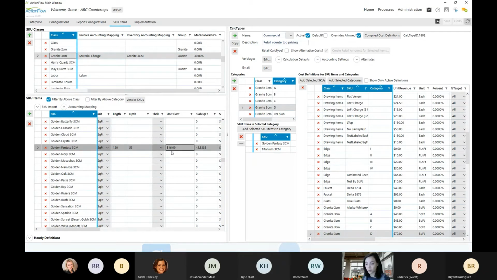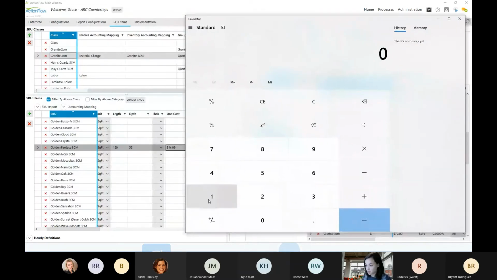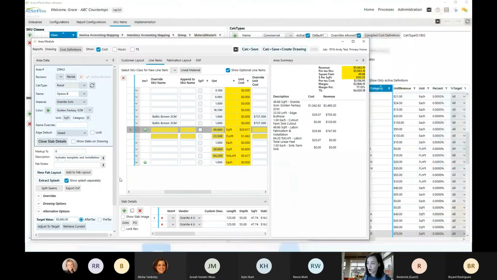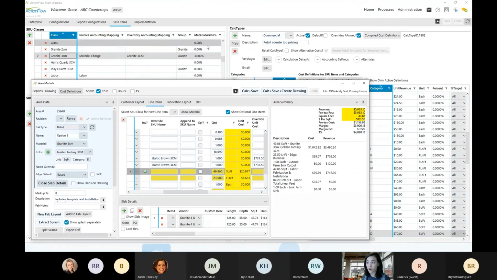So if I do 1.3 times, so 1.3 is that 30% margin, times 16.09, we get 20.917, and that's what we see on this page. So we've added this margin, and obviously you can set this margin. You may not know about this feature, but you can set that to what you think it should be, and it will automatically add in that margin.